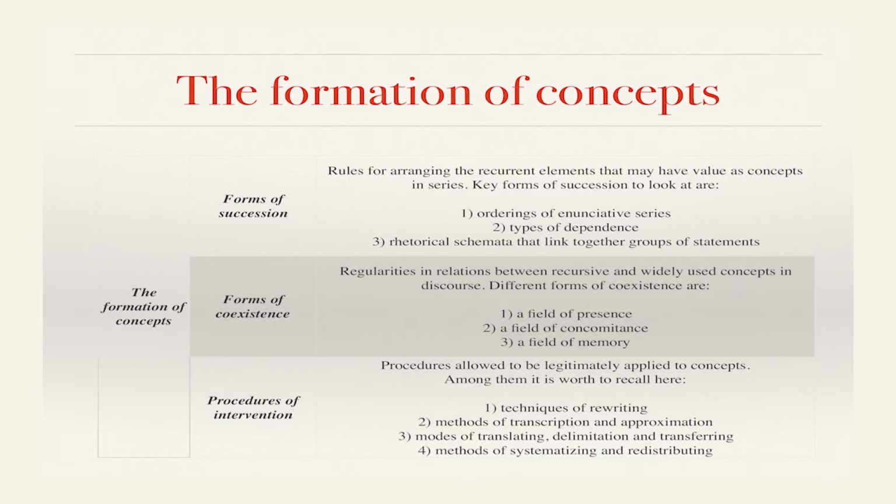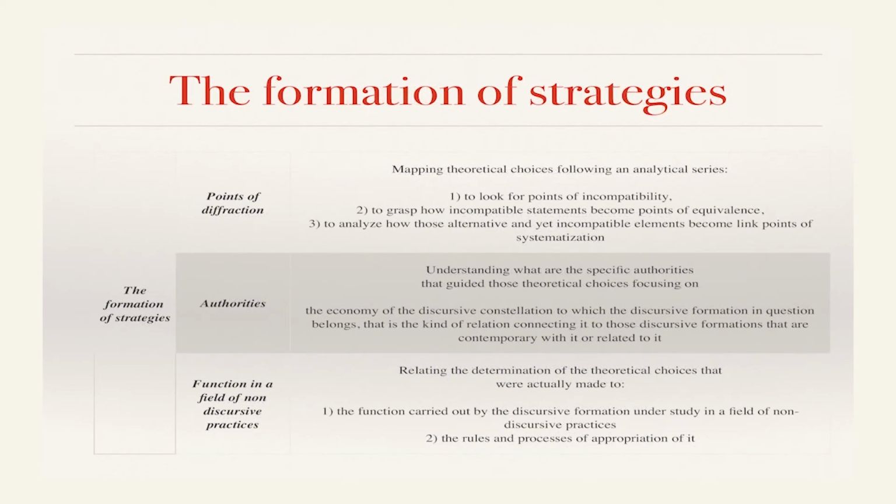And of course, there is the fourth process of formation, which Foucault called the formation of strategies, where the idea is to try to single out the rules and the relations through which all the elements, or more precisely, the relations between the elements that we have talked about so far on the surface of histories, can be related, grouped, and put together in terms of thematic choices, in terms of themes, in terms of strategies.